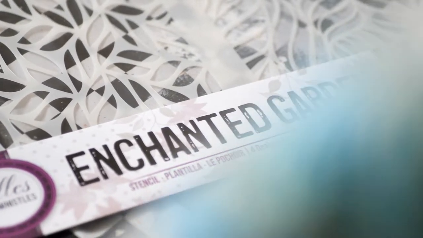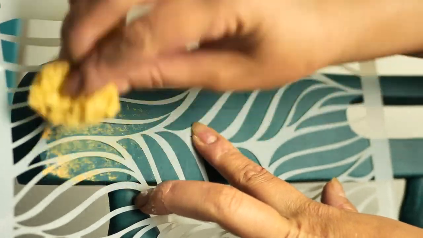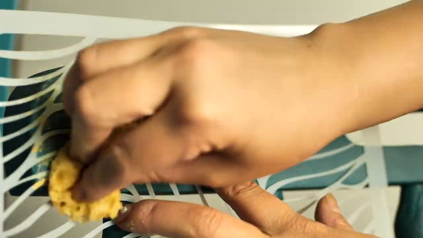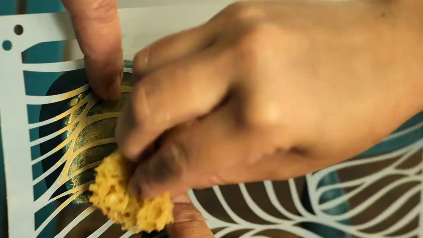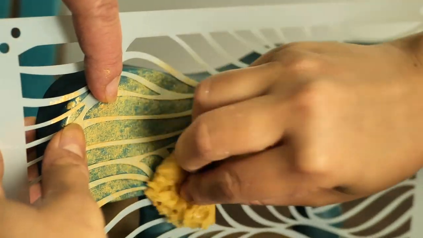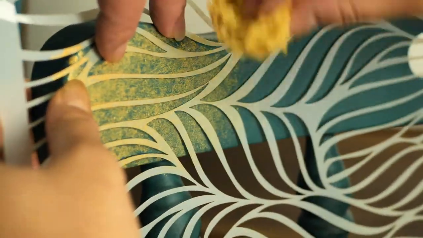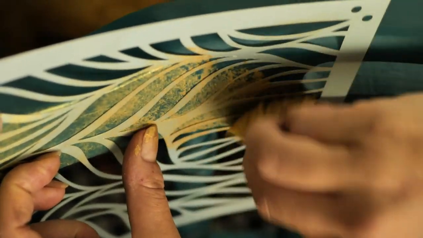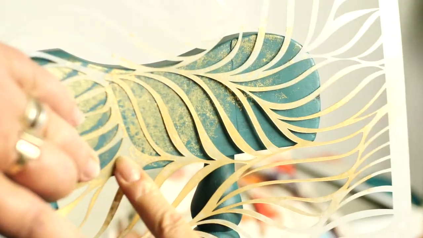After waxing, we applied the new stencils from Belsen Weasels called Enhanced Garden and we used this lovely design. We also used the moonshine metallic paint in gold digger and the sponge and we just made sure to pick up a small amount of paint so we don't make a mess underneath the stencils. The stencils wasn't wide enough so we had to move it around and match somehow the leaves.